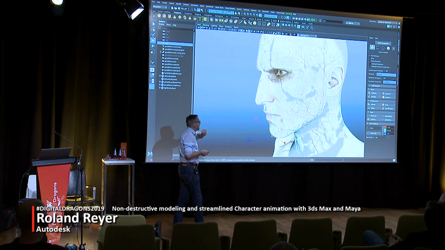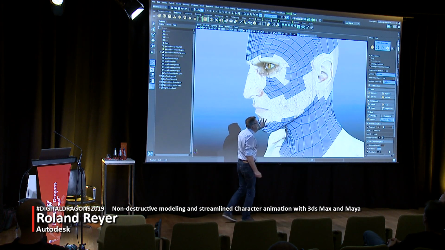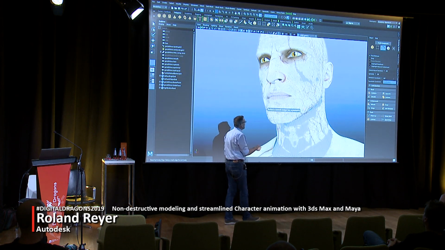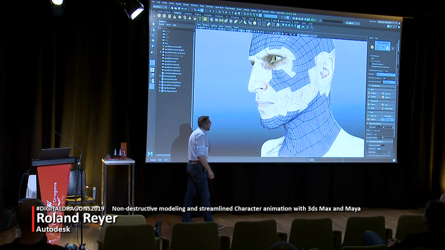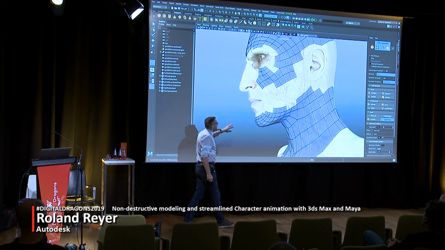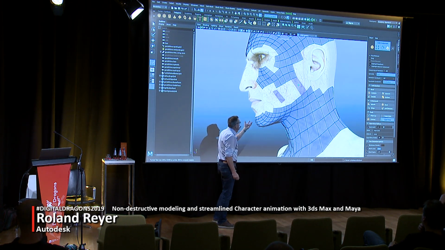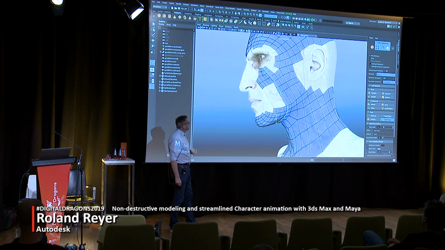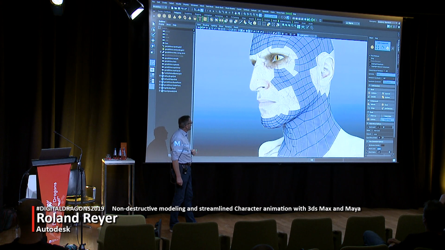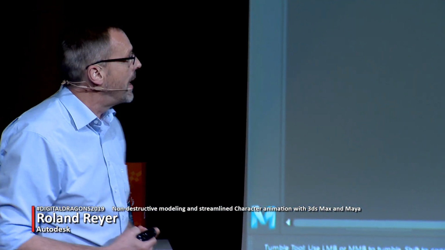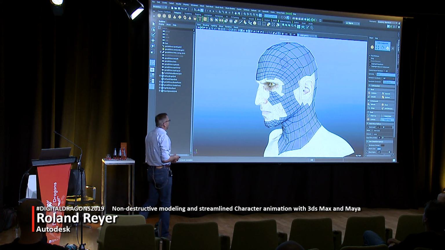And then when you go into the quad draw, you would have this as the beginning of your session. So this geometry is already there. And then you can start to make it a symmetry model, for example. So now the symmetry depends on this low-resolution model and has nothing to do with the overall shape. It's only the topology. And now you see, I'm just holding the Shift key and creating new polygons, cut them, and everything happens on both sides. You also see it shine through, so it's a little bit transparent, so you get an idea what's happening on the other side, for example, and how the whole thing looks.